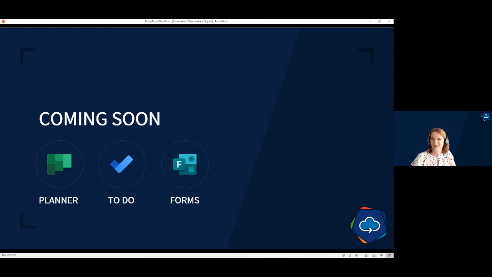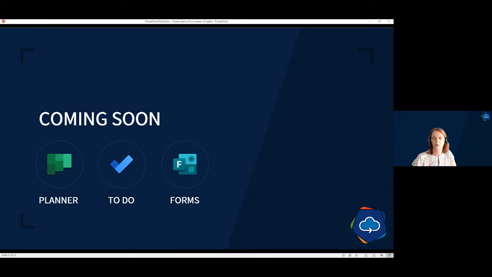So you can go into the kitchen to see it, or you can go into the living room, depending on where you're at. To-Do is a very, very similar type app. In fact, Microsoft have now combined Planner and To-Do. It's now called Tasks by Planner and To-Do. And Sean talked earlier about being able to pin your different apps on the side, and that's one, once that becomes available, that you'll be able to pin within your Teams environment.